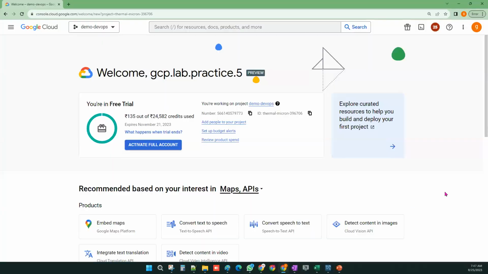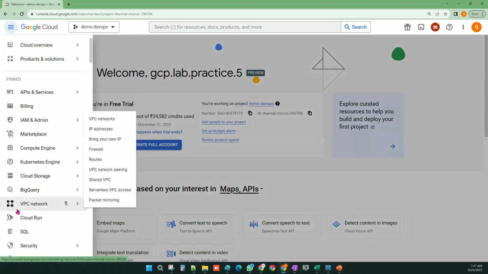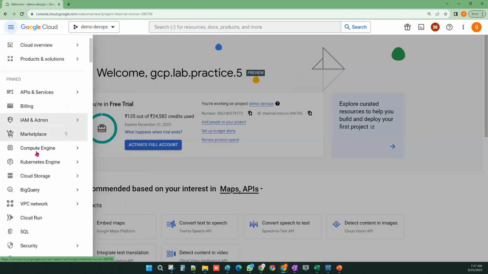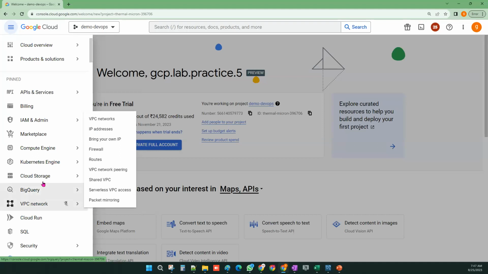This is also mentioned as browser-based, but where can I see the Cloud Shell option? If you come here, you have all the services provided here. Whatever Google Cloud Platform provides, all of those services are listed here in this left navigation menu, or hamburger menu.